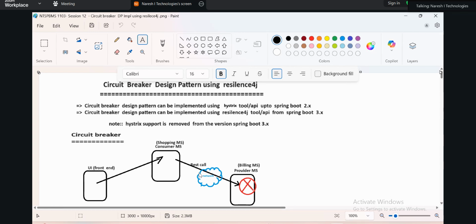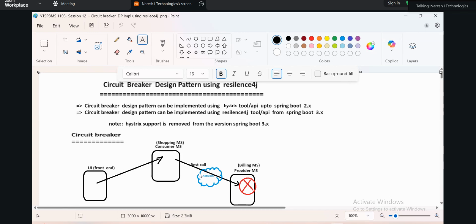Earlier, to implement the circuit breaker, we used to work with the Hystrix concept, Netflix Hystrix. But now that is outdated, boss. In that place, Resilience4J has come. Using Resilience4J, we can bring that effect.